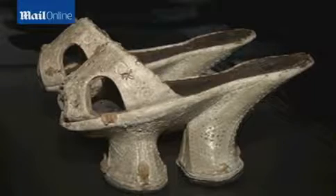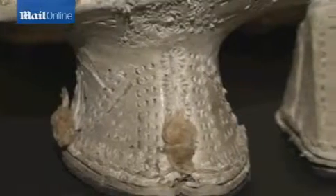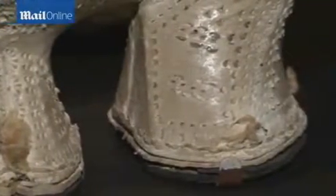The Italian Chopines, which date from about 1550 to 1600, are the earliest shoes in the exhibition. It's wonderful to have them here because it shows that what we think of sometimes as being really modern and up-to-date — a kind of high-platform shoe — is actually a really old form. Platforms have been around even longer than the Chopines; they date back to at least the first century BC, if not longer ago.